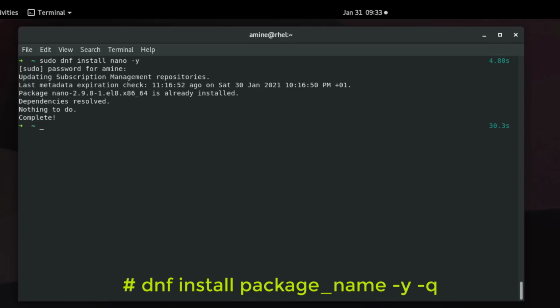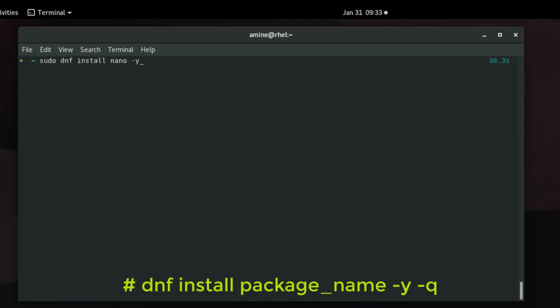We do the same command but we add -q. Here -q means quiet mode, so it will hide all the output. You will get just the final output, which is completed or not. As you can see, I don't get any output anymore in my terminal because I'm now in quiet mode, so I will not get verbose information.